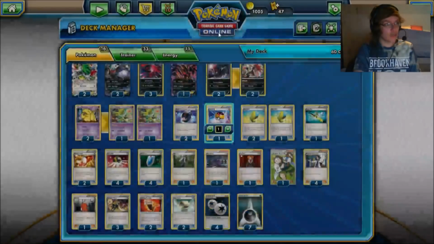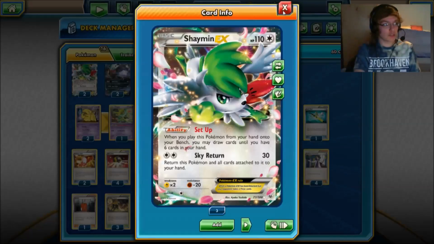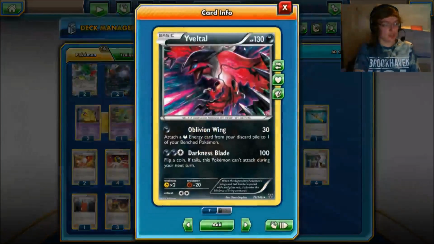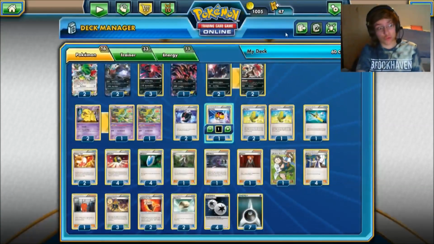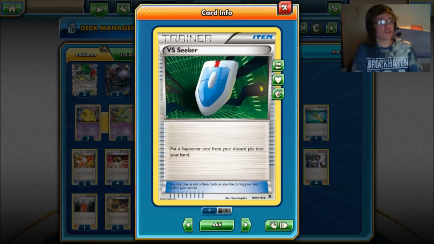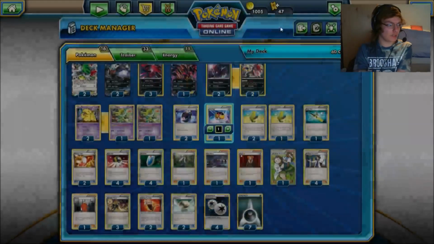Ultra Ball's in here, just constant Pokemon search is really nice, and the double discard for Shaymin is nice and helpful when you need a large setup, and of course discarding energy for Oblivion Wing is also really useful. And then 4 VS Seeker, just because 3 or 4 is pretty much the standard number at the moment, depending on what deck you're playing.